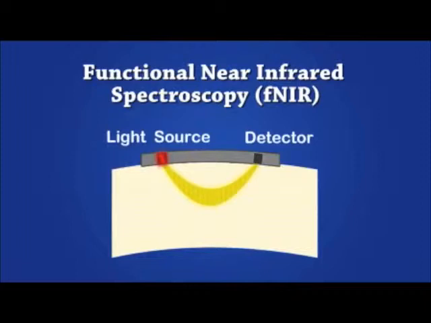Measurements at the detector provide information about this volume between light source and detector couple called an optode. The depth of the penetration, in other words, the curvature of the banana, is a function of the distance between the light source and detector. That's why FNIR sensor geometry is key in the design depending on the type of measurements. For cognitive tasks and measurement from the prefrontal cortex, optode separation is usually 2.5 centimeters to 3 centimeters.